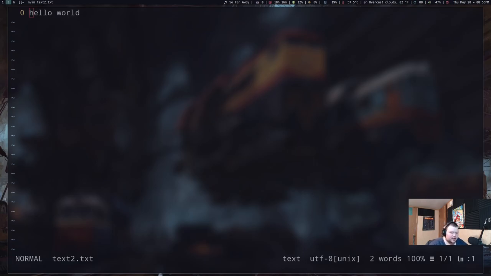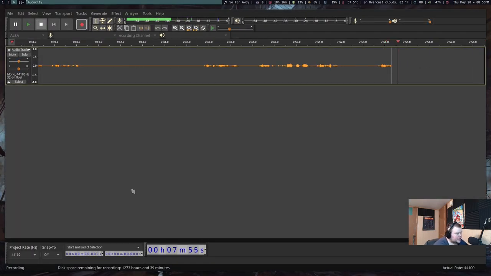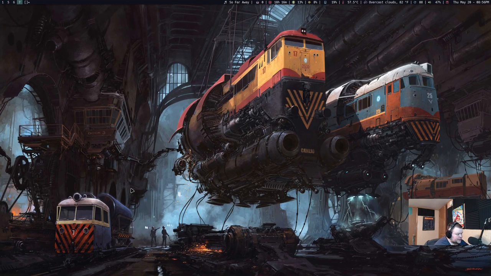So first, the question is, what is a workspace? If you're taking a look at the screen here, we're on workspace number 5. Now, technically, this is DWM. They call them tags, and there's a reason for that. You can look that up if you're interested, but the basic functionality is the same. So I'm on workspace 5, tag 5. If I move to 6, you can see I have Audacity here. If I move to 7, I'm on a blank workspace. Basically what this allows me to do is have different applications assigned to different workspaces so that I always know where things are.